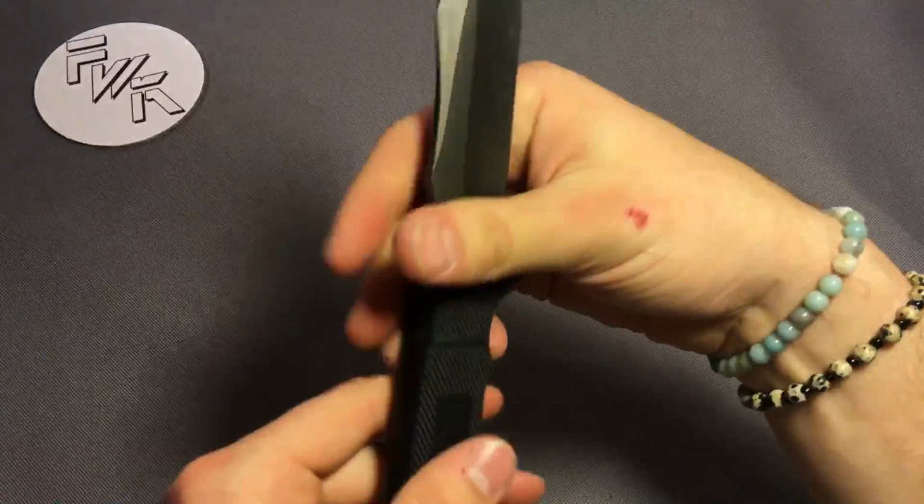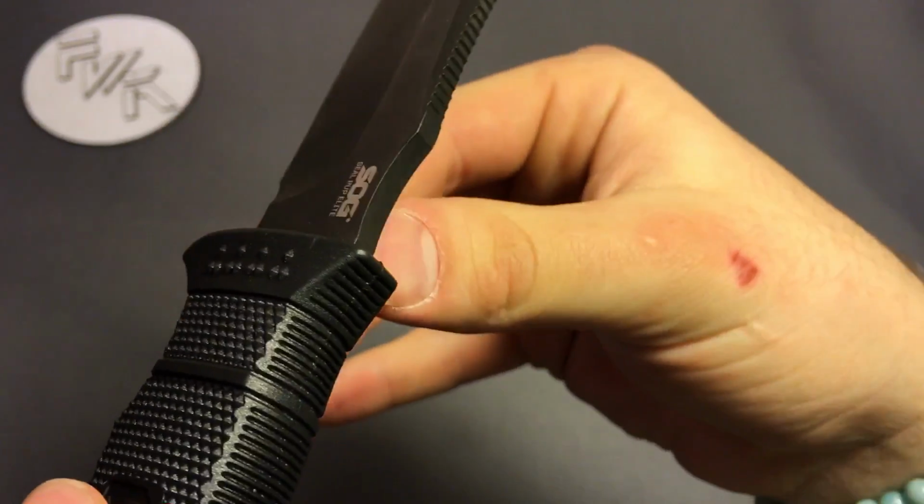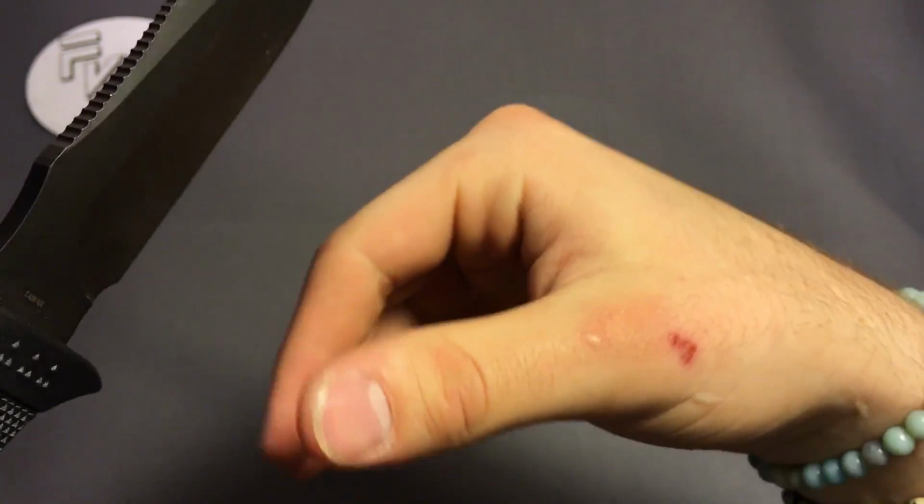Another thing about the blade, it does seem to have a 90-degree spine, at least back here, so you can throw some sparks with that.